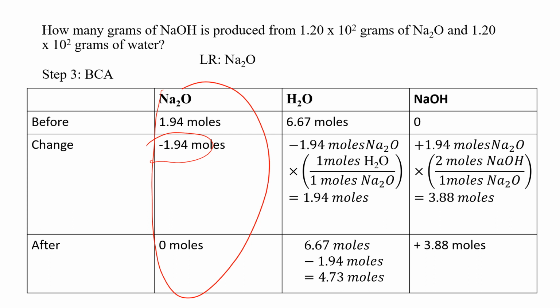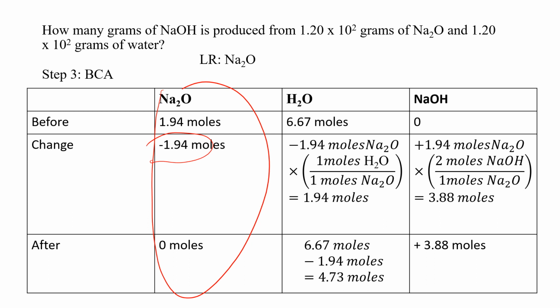Now moving on to water, I have 6.67 moles given to me. But since this is an excess reagent, I won't be using them all up. So how much do I consume? So go back to the last video, right? You have to go back to the mole ratio. And this is also what we have been talking about in class.